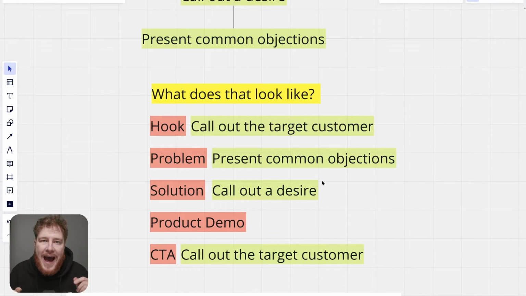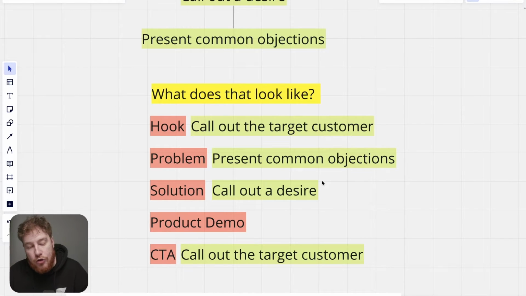So the advert could go very surface level. Do you struggle with acne? Have you tried everything on the drugstore shelf and nothing works? You see where I'm going with this? The solution: we want to call out a desire. All right. So the solution is Fraser's Miracle Acne Cream is incredible. I thought nothing ever worked, but this does. And now I feel more confident than ever. We're digging into that desire, right?